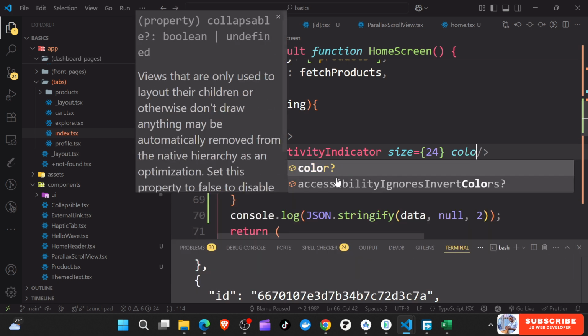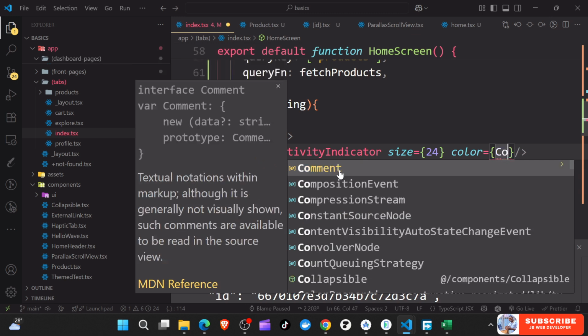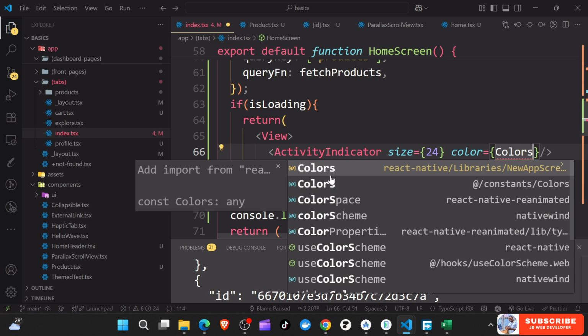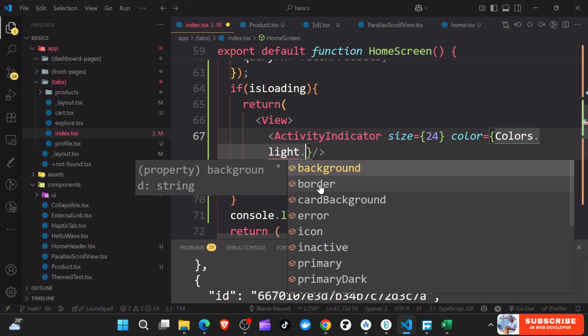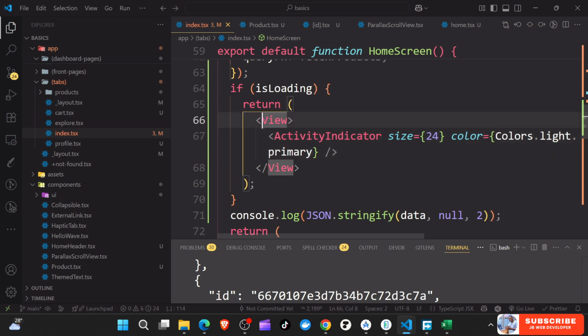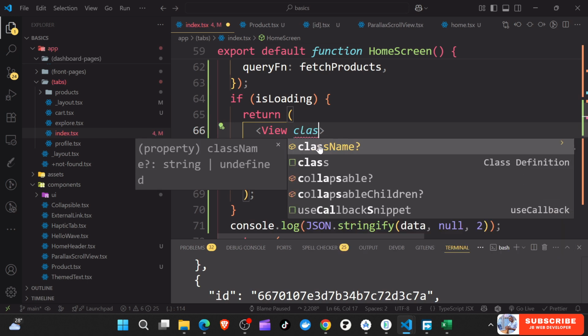You can pass in the color, let's say colors.light.primary. You can also pass in other things, but let me get this class name.